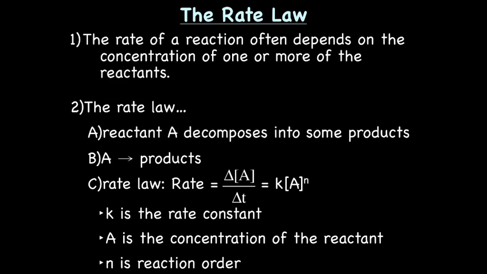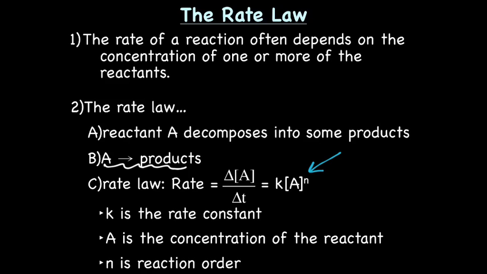The rate law. The rate of a reaction often depends on the concentration of one or more of the reactants. So that brings us to the rate law. If we have a reaction where reactant A decomposes into some products, and I wrote that out here, we've got the rate law. Rate equals the change in the concentration of the reactant divided by the change in time. That one you already know. But we can also write that as K, concentration of reactant to the N.